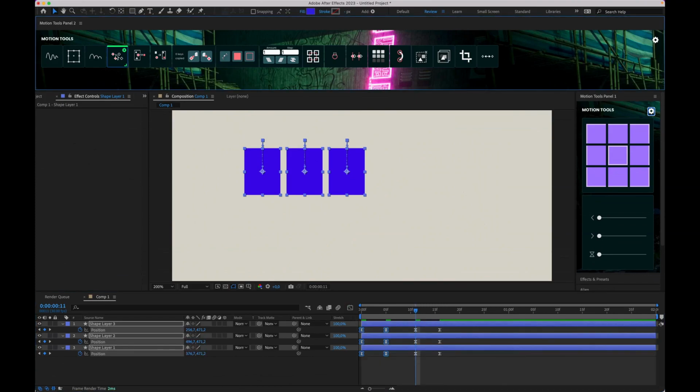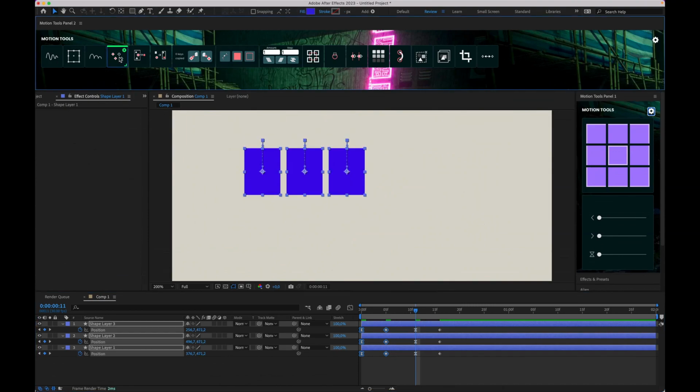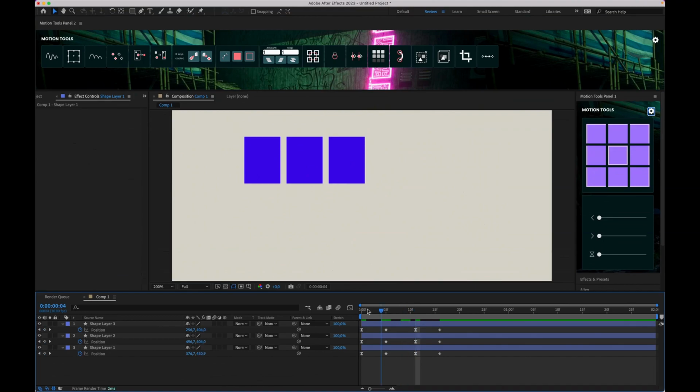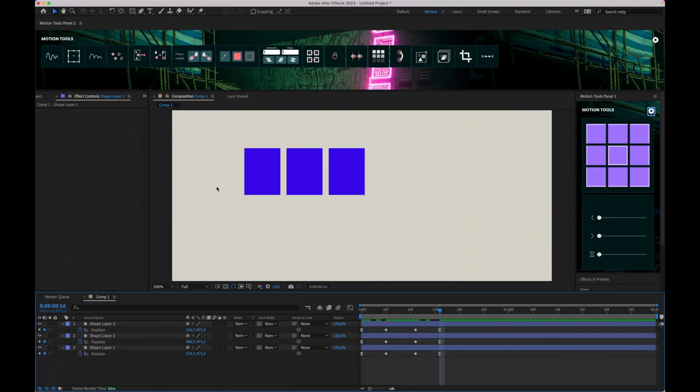So imagine if you have hundreds of layers and you need to do it manually, it's a nightmare. So let me show you again. If you have easings, anything, it will duplicate them with the easing. And also, if you hold Shift, it will make a reverse duplication.